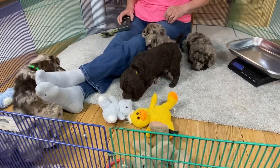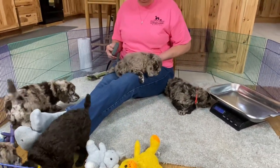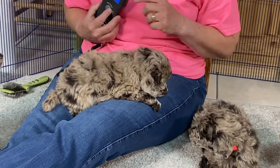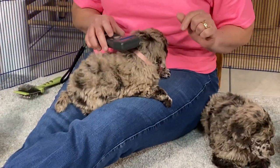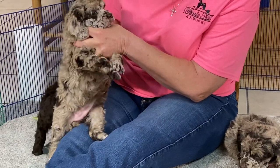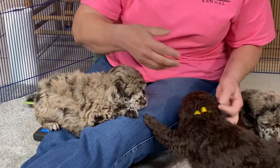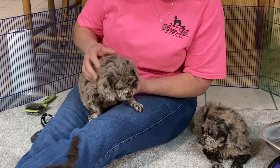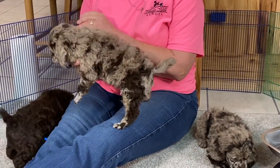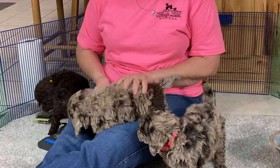We'll go through microchip numbers and collar colors. They've still got their collars on — Vanessa gave them a bath yesterday. This is the female with the pink collar. And by the way, if you're seeing this on YouTube, these puppies are on the sold page. 5602 is the female. These eyes are going to be green — this one's going to have green eyes. She's got a fabulous coat, just super thick, really feels nice. I need to trim some of the hair off the back so you can see her tail — she's got the base of her tail shaved.